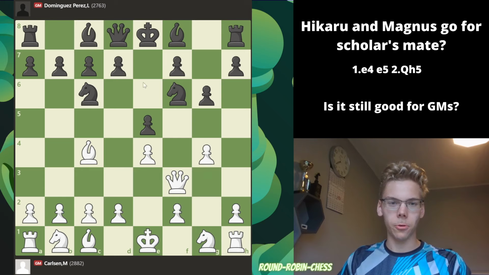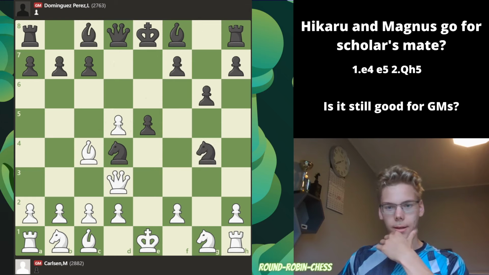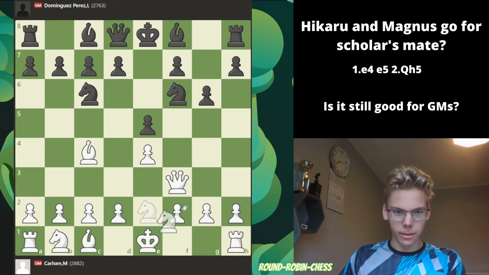If you go g4, there is for example knight d4, or d5 takes, knight d4, queen d3, and there is knight takes or bishop takes, and this is already winning for black. So you must play knight d2 here.